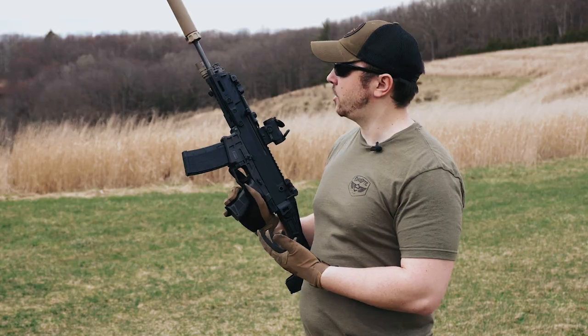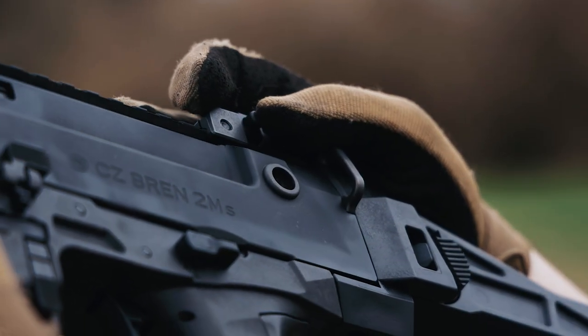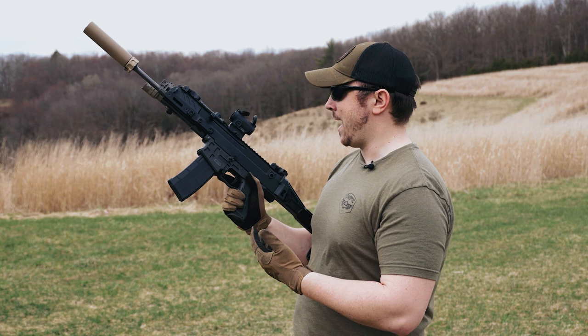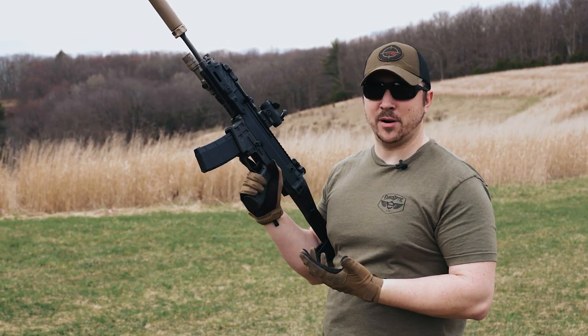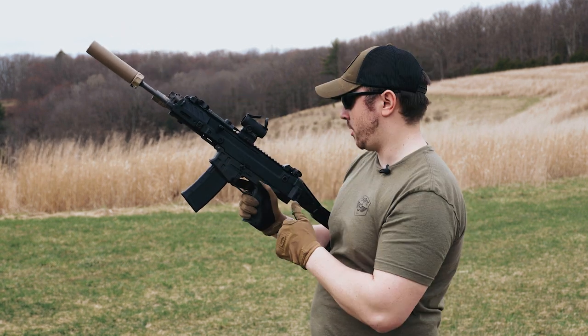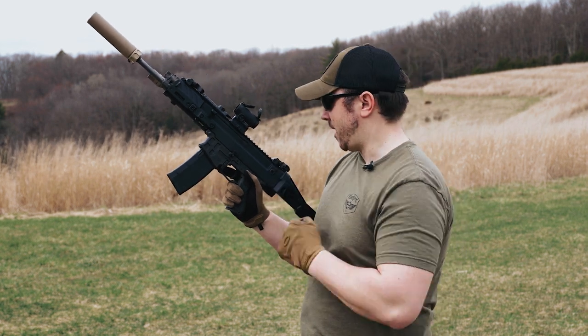As far as sling mounts go, you have a hook up front, you have a loop in the rear and also flush cups on both sides. So when you are looking at one of these things, you can get a hook for the front or as some people do, just get some 550 cord, tie a little loop in there, loop your sling through it, and then you have a non-rotating quick detach right here.